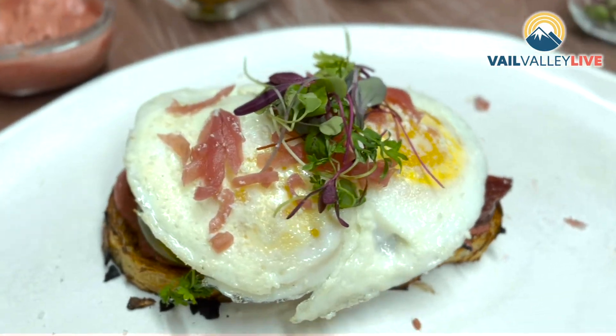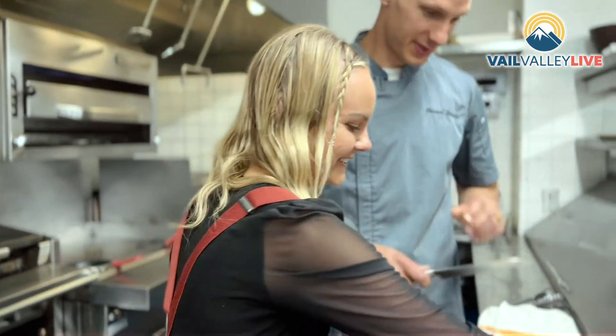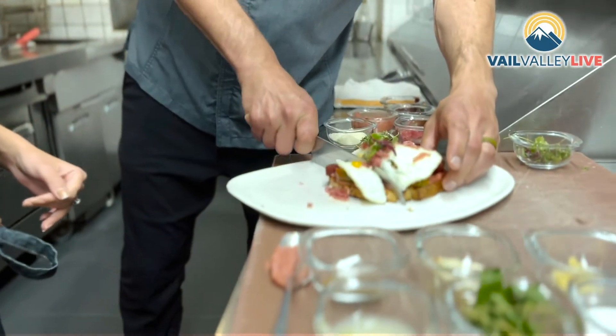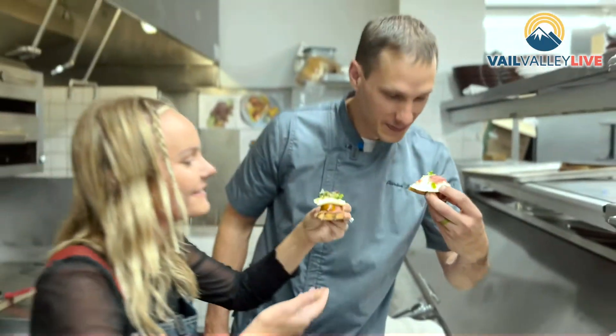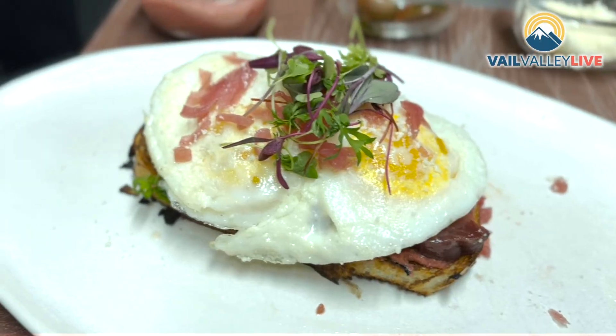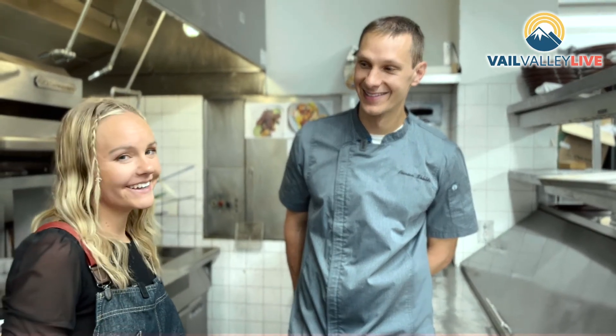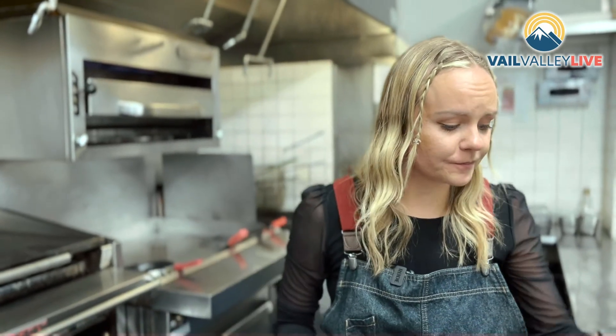That is our beet hummus toast. Chef Pearson, I think you and I have to try this. I'm in — I brought the knife for a reason. Let's cut this up. Cheers! It's good — perfect after a big workout or a hard ride. People coming through Vail, come get some pancakes, come get some beet hummus toast. There's something for everyone on this menu, any time of the day. Thank you so much, Chef Pearson. Next time we'll maybe do the tiki bar and enjoy the sun. That is so good — it's a keeper.